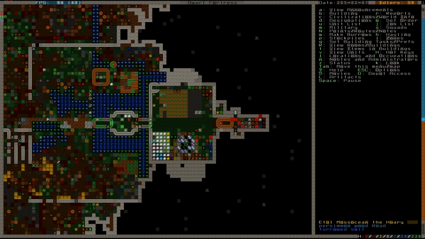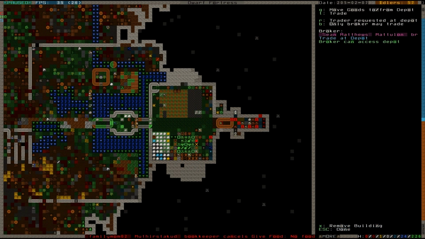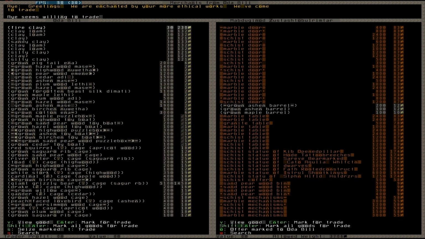Trade at depot, good. Move your ass. Oh, there he is. Never mind. He's actually just coming up there. Right, so it'll be a very inconvenient situation for the elves because they can't leave. Anyway, we can trade now, finally.